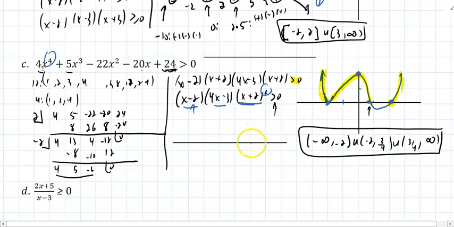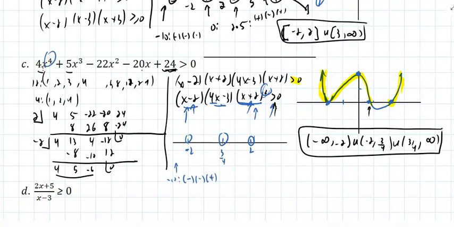x equal 2, not included. x equal 3/4, not included, and x equal negative 2, not included. So when I pick a point to the left of negative 2, let's say negative 10. Negative 10 minus 2 is negative. Negative 40 minus 3 is negative. I'm not going to use this for anything because whenever you square a quantity, it's always positive. And in multiplication and division, sign-wise, a positive doesn't change the plus or minus. So two negatives will yield a positive.